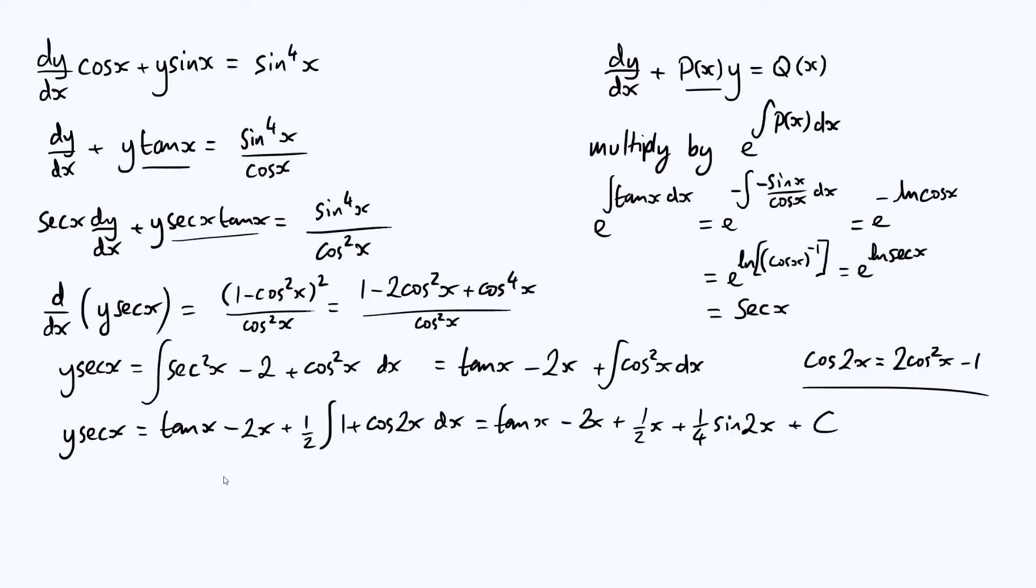So we're pretty much done. But we can actually write this in an explicit form, so just y equals some function of x. For our final answer, we're going to get it just by multiplying up by cos x. Because remember, sec x is just 1 over cos x. So if we multiply both sides by cos x, we're going to find that y is equal to... term by term, we take our tan x and multiply it by cos x. We get sine x because tan is sine over cos. And so that first term just becomes sine x. Then, what we can do is combine this minus 2x and this minus half x to get minus 3 halves of x, then multiply it by cos x to get minus 3 halves of x cos x. We've got a quarter sine 2x, and so that is simply going to become plus a quarter cos x sine of 2x. And then our arbitrary constant c multiplied by cos x.